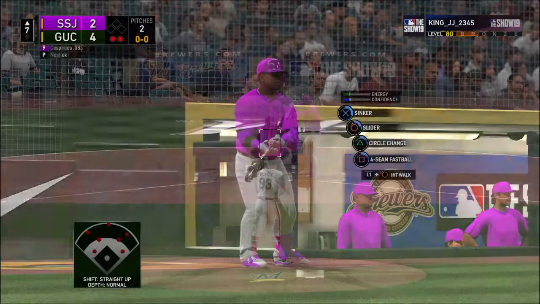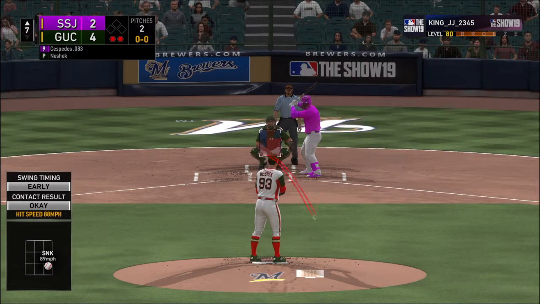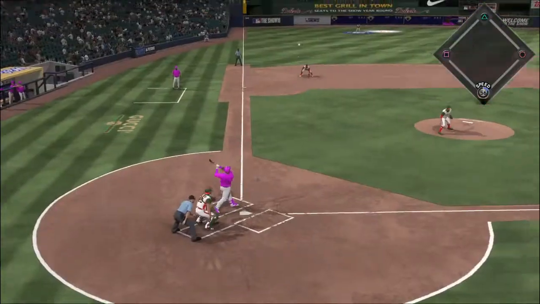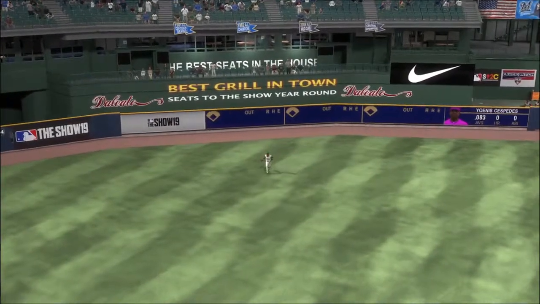Yoenis Cespedes will get the call to pinch hit here, as we'll see what he can do with 2 out and the bases empty. Pulled high in the air out to left field. Peralta's under it. And that ends the inning.